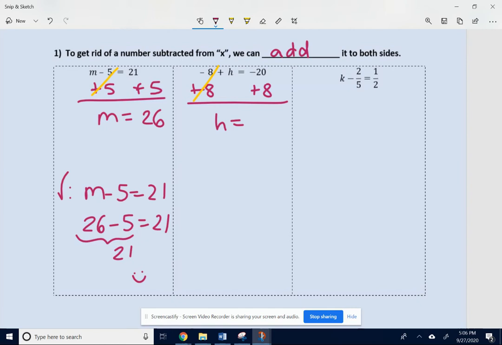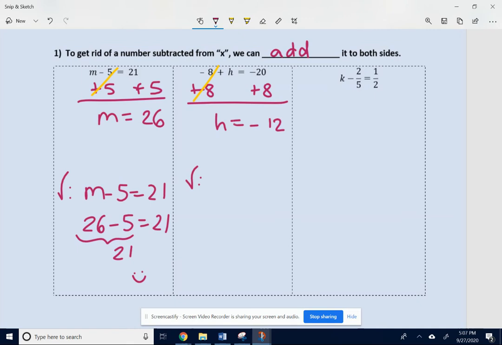We have an addition problem. The signs are different, so we subtract and keep the bigger sign. 20 minus 8 is 12, and the bigger number is negative, so it's negative 12. Let's go ahead and check one more so you know. I always want you to check in your head, but as far as writing it all out, I'm not going to require that you always write this out.